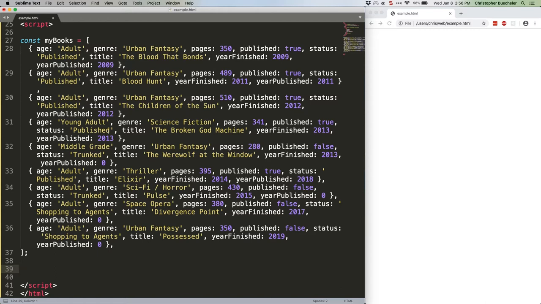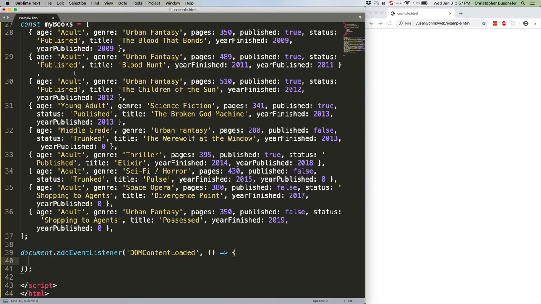We're going to fill that table with stuff using the array of data, and then change it based on what's selected. To start, we want to wait for the DOM to be ready before we start doing anything. So below the data, add this code. We talked about event listeners in JS Quick Hits 57, but to quickly recap, what we're doing here is saying, hey, once this DOM is ready, run the following function.